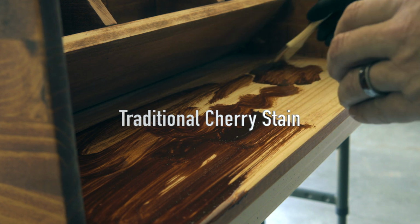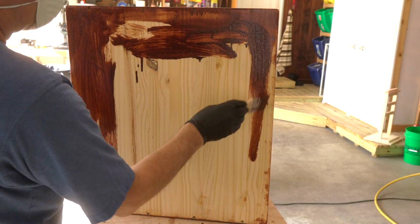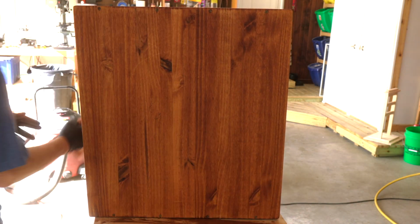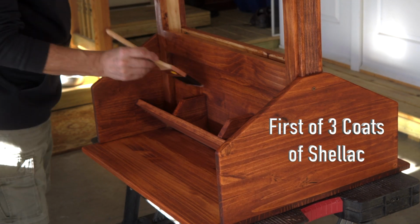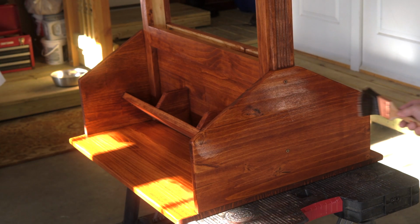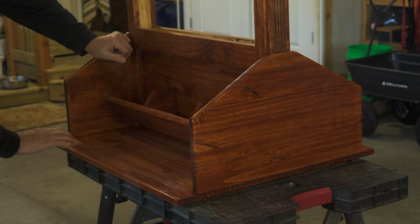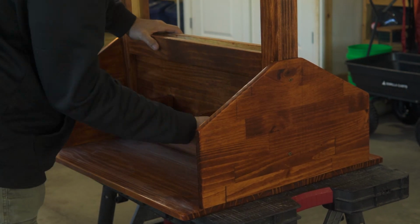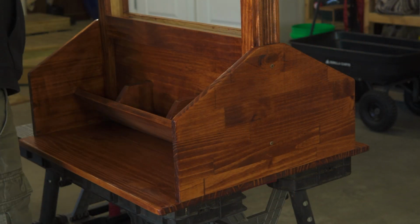Choose a stain of your choice. We chose cherry. Three coats of shellac will be applied. The whiteboard is still out for the first two coats. A light sanding is done between each coat. Then dust off the sanding. Second coat going on.